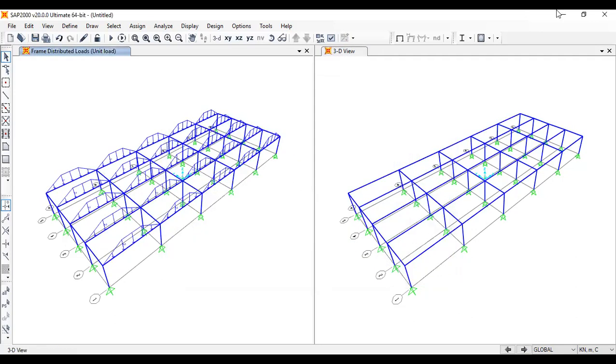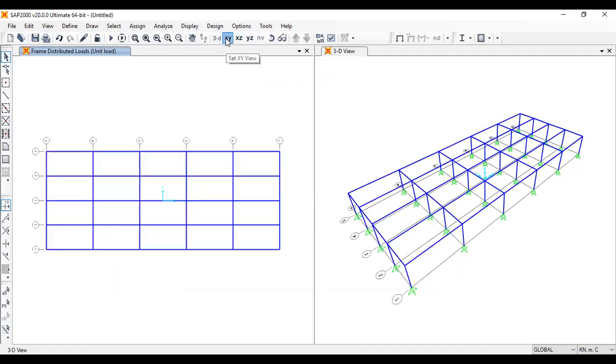Can you see now? It's okay, right? So I need to select the beams the other way around. The best thing is I can draw this, right?